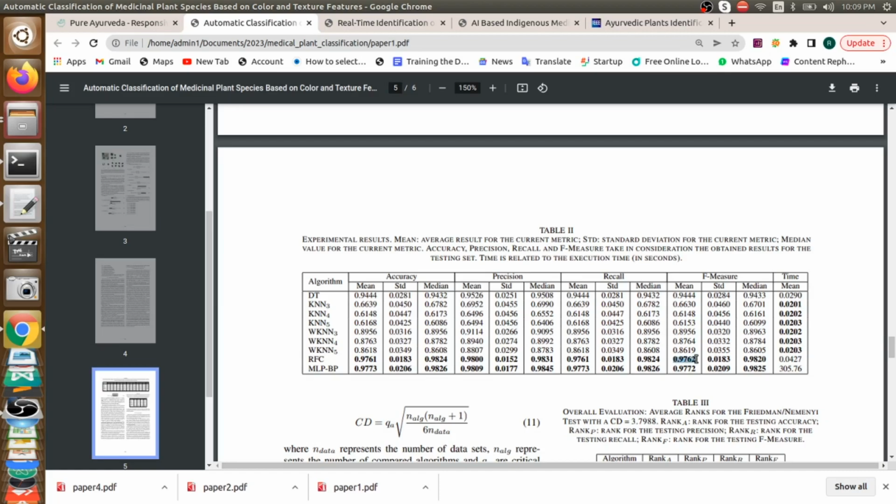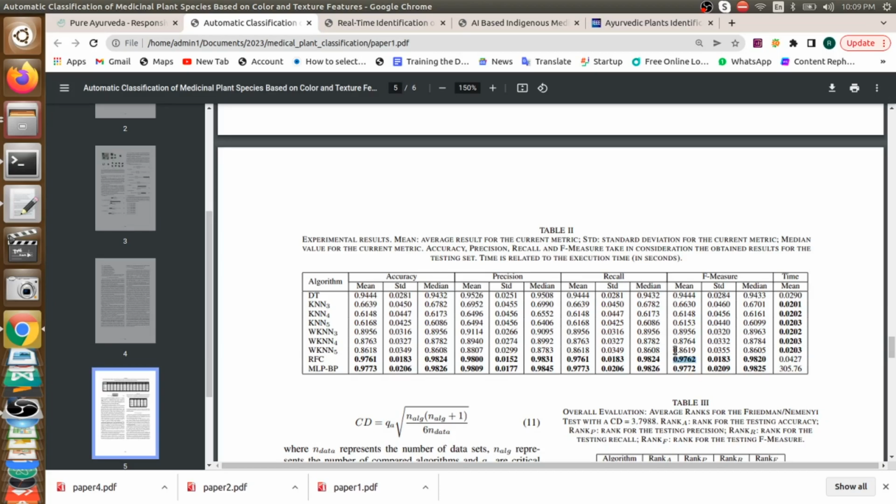What can be done here is we need the F1 score for each class in each model. They are mentioning mean, so they are taking the average of it, and we don't know how much the F1 score is for each class. For example, in our case we have 80 classes, say neem, amla. For amla, if it is 97%, that's fine. For neem, if it reduces to 76%, then when you take the average, if some other classes are very high, it will still show very high.